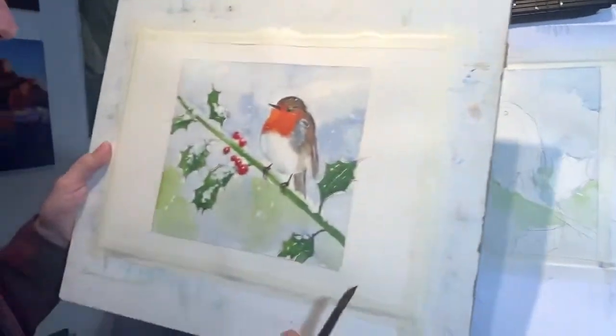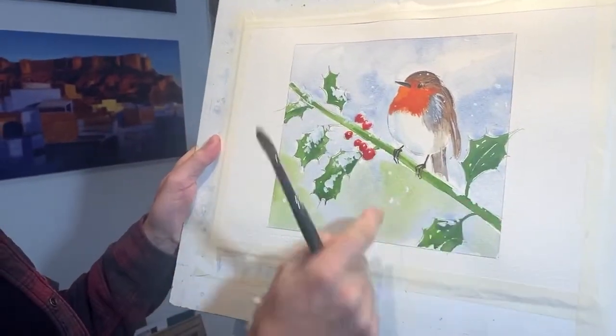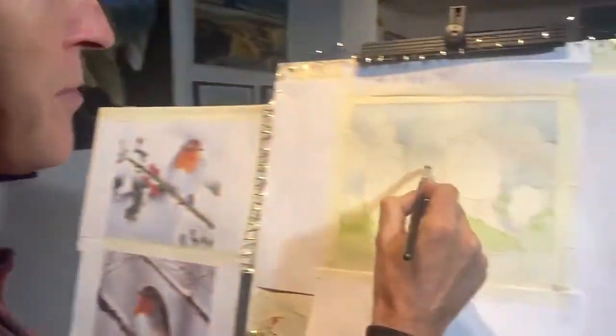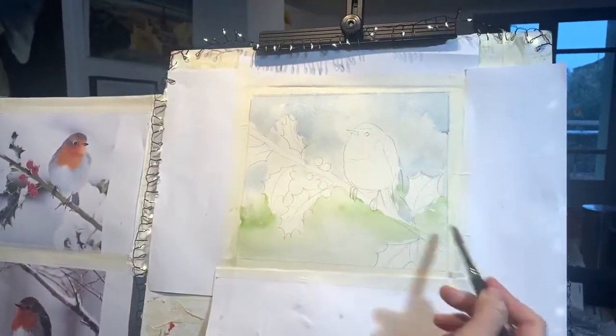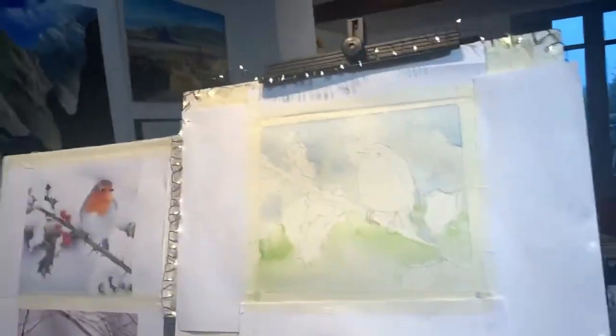I don't normally get this out. So you get the idea. By making it a little bit stronger, we can get some white snowflakes on there later on. But let's go back to the real thing. Live, once again, here we are. So that's got a kind of bluey, cloudy, holly, soft focus background. And that's sort of set that tone up.